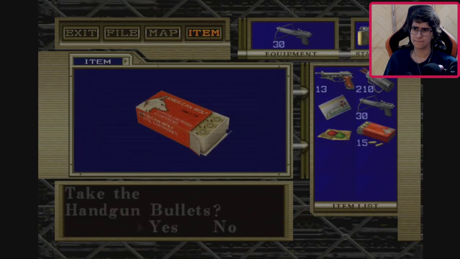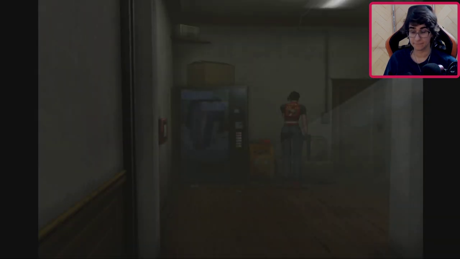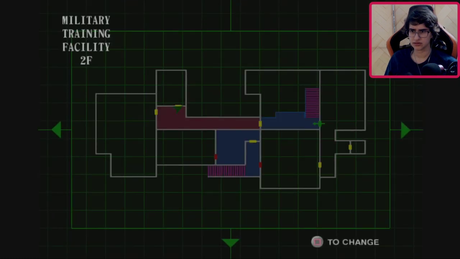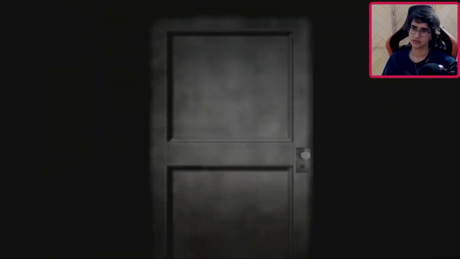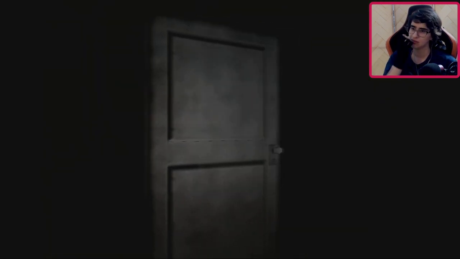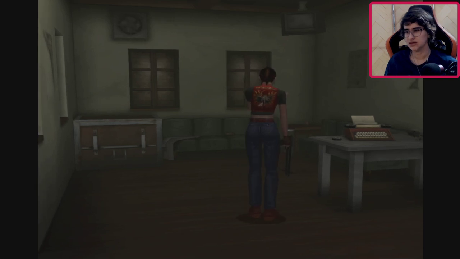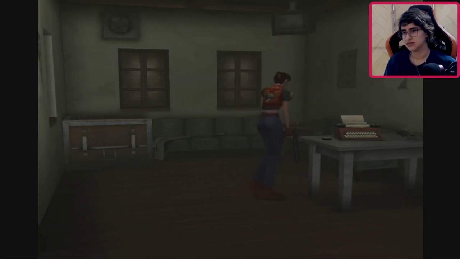Machine. It looks like ammo. Two doors. Both are open. Safe room. There's a shiny.